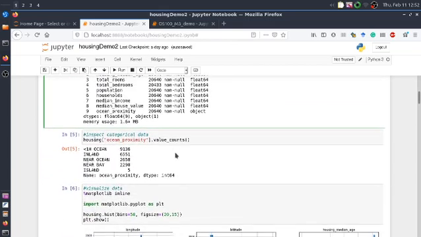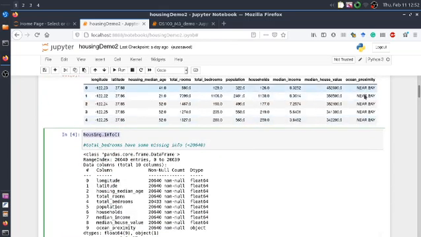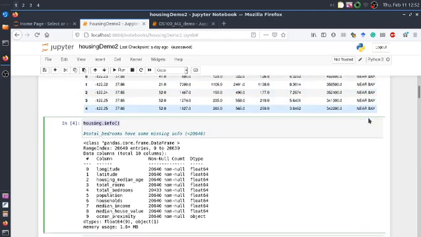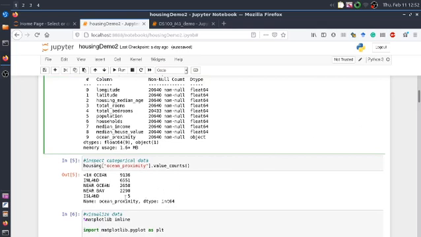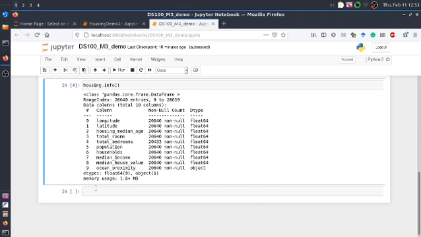For the categorical data, you can see here this is the categorical side, with values like near bay. We can check how many different categories we have. So this is to inspect the categorical data. Since I'm lazy, I'm just going to copy paste it in our demo notebook.